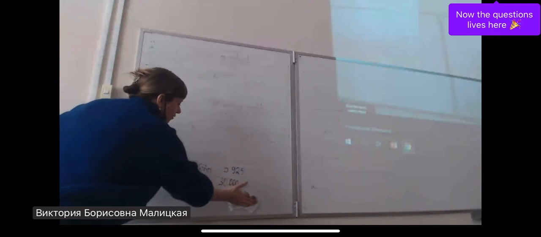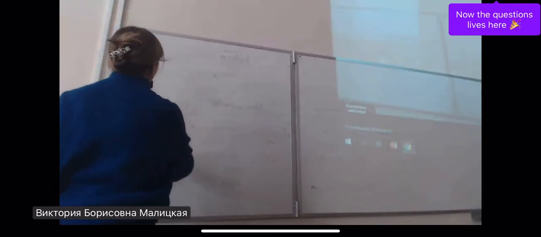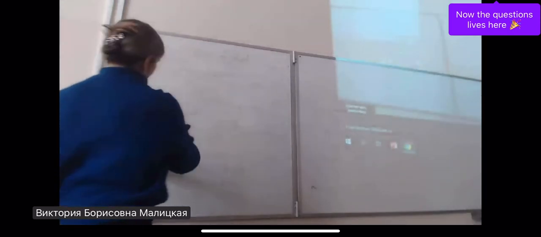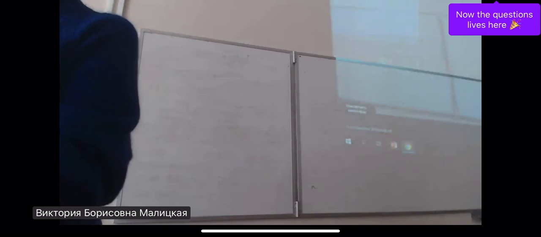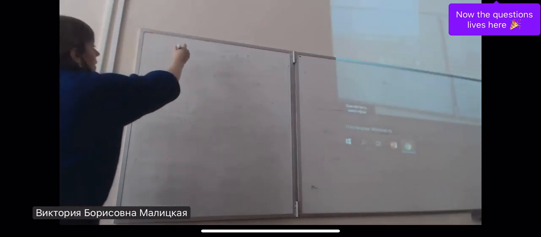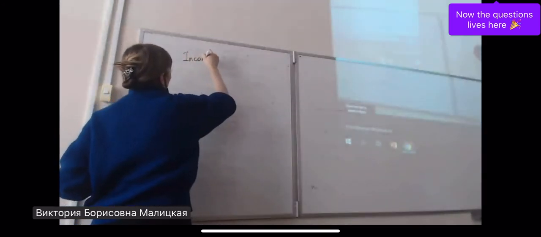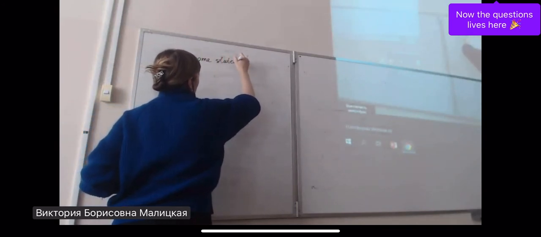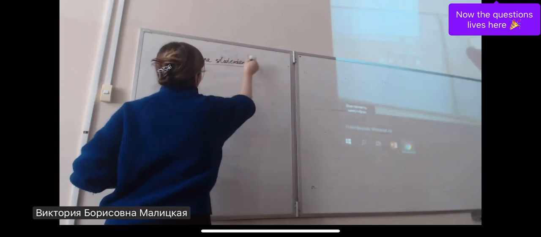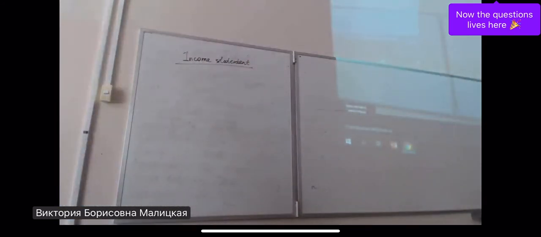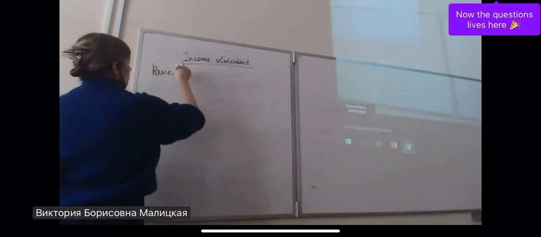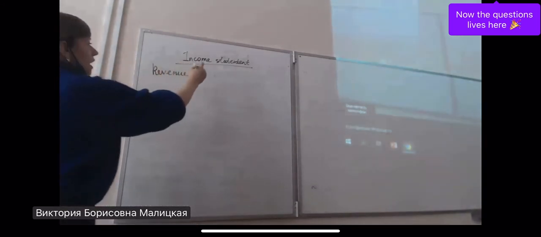Okay, that's the final step, guys. We can see the light at the end of the tunnel, right? So, in the income statement, now we will repeat the structure. Income statement. What do we begin with in the income statement? So, what is the first line? Always revenue, or net sales revenue. How much is our revenue? 95,200.